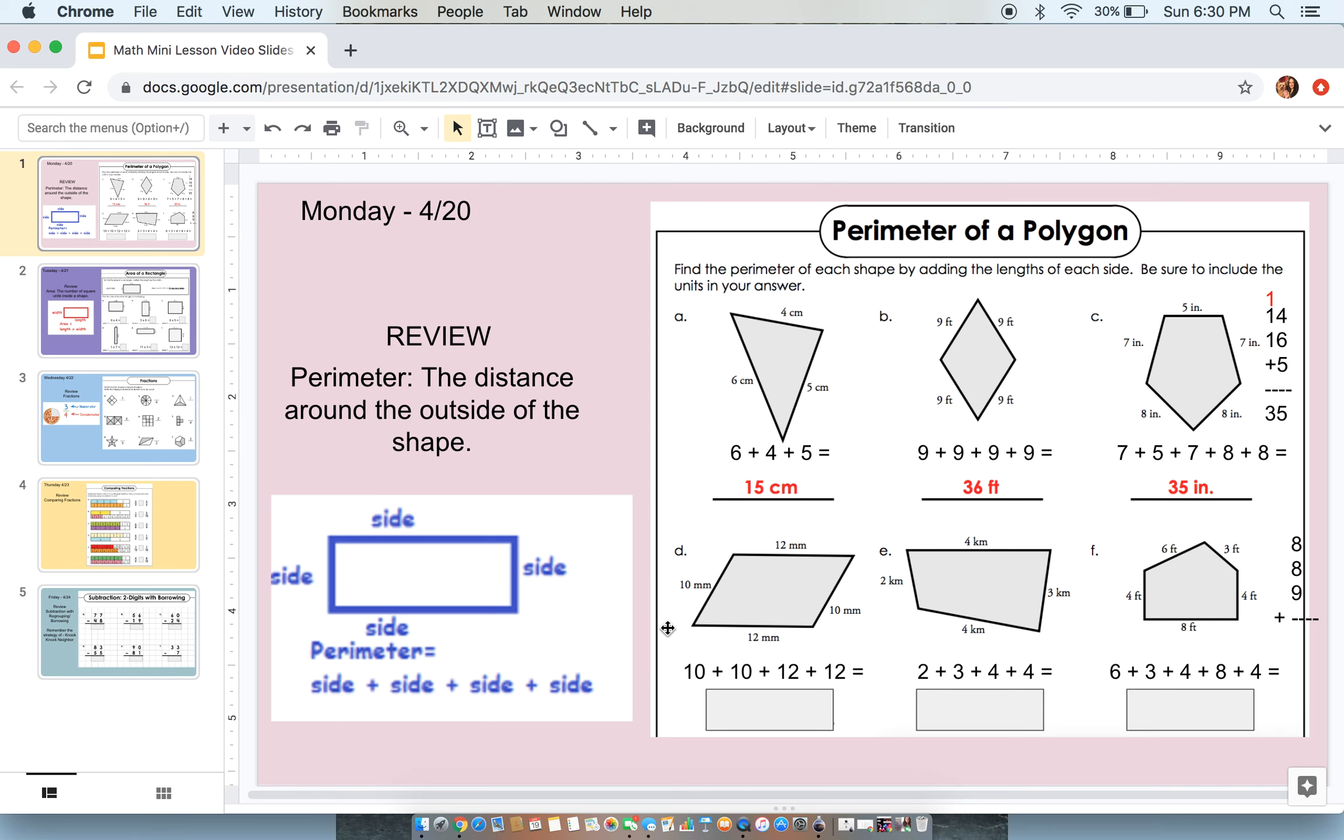Okay, let's move on to D. So when it comes to having two sides of the same number, for me, for Ms. Ortega, it's easier for me to add them together. And so I said 10 plus 10, 12 plus 12. I know 10 plus 10 is 20. Okay, I'm gonna keep that in my brain, and then I'm gonna add 12 plus 12. I know that 12 plus 12 is 24. I need to add 20 plus 24, which would give us 44 mm.